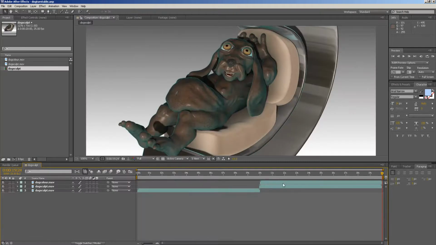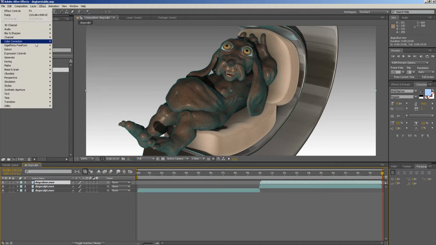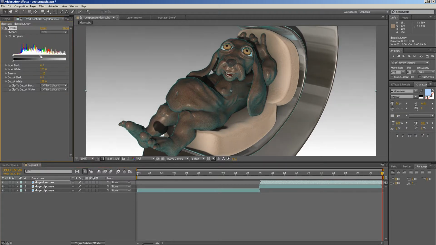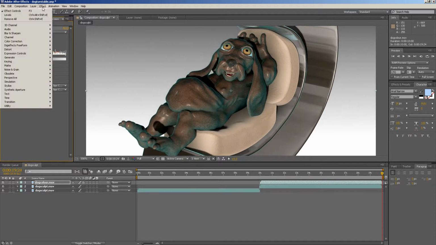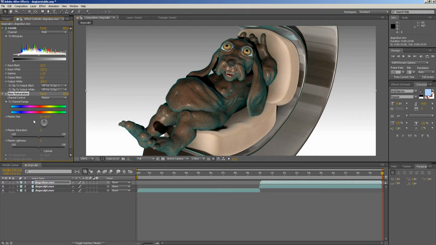And I'm going to saturate the colours a bit more in this layer. So I'm going to go to my dog layer, go to effects, and go to colour correction. And I think the first thing I'll do is check my levels. Scoop them down a little bit there. That's a bit better. And now I'm going to go down to my colour correction again, and hit the hue and saturation. And so my master saturation, let's boost him up a bit. Of course, you can go right up, but that's much better. A bit more colourful.